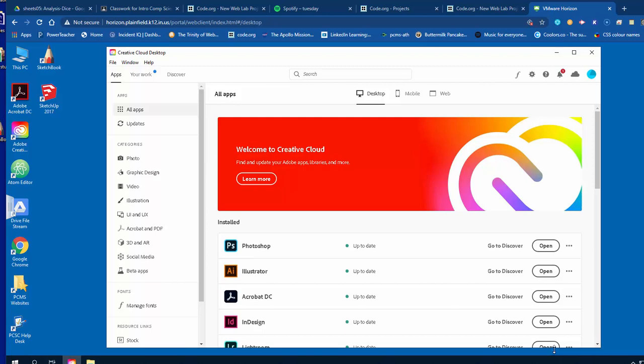Our next Photoshop thing is about adjustment layers, and this is a recording for people doing it from home. I am connected to the remote server already. I've already signed into Drive File Stream, so I'm ready to roll. If you haven't done that, you need to watch the other movie that is posted about connecting to the remote server and signing into Drive File Stream, because that all makes a difference.